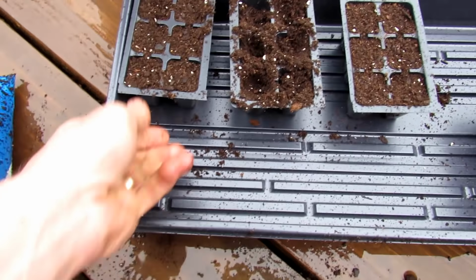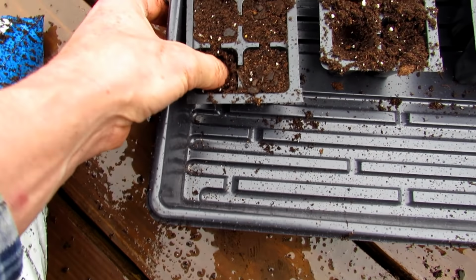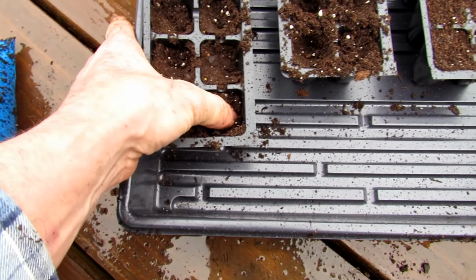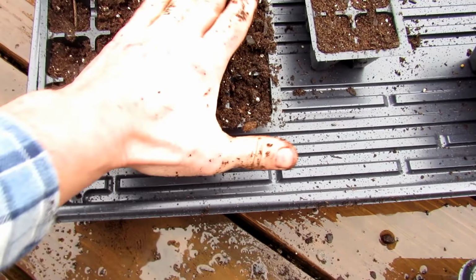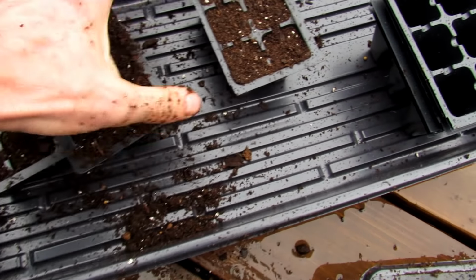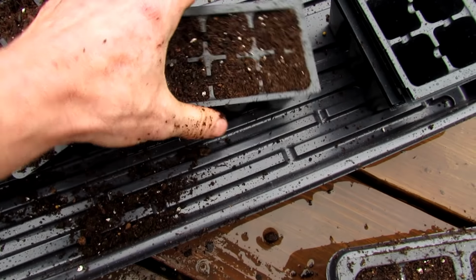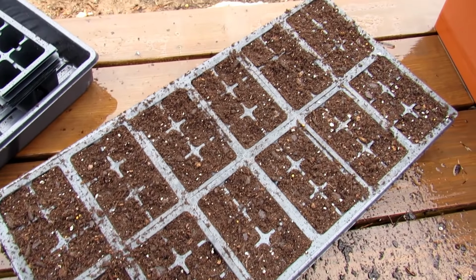So the first thing you want to do is you take your empty cell, you break these up, take the empty cell, you put in the starting mix, and it's going to be really loose. So you want to thumb pack it down. You really want a nice starting base for all your seeds so that it looks something like that. And then you just take another handful and put it across the top. And you're going to just go over it until you have something that's nice and firm, looks like that. Remove any big pieces, and that's what we're going to go inside and plant. So you end up with 72 cells filled up like this. It's raining, it's windy out, so we're going to go plant inside.